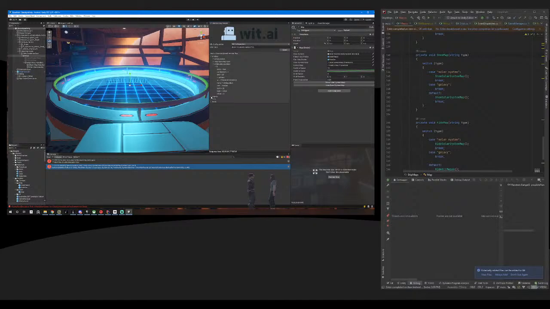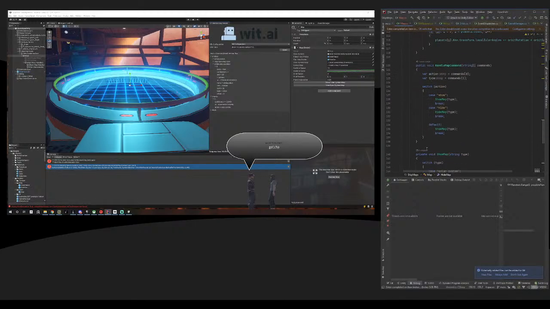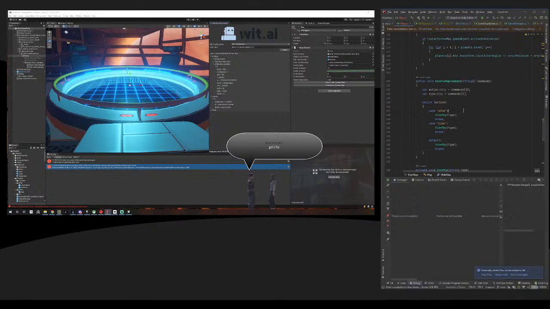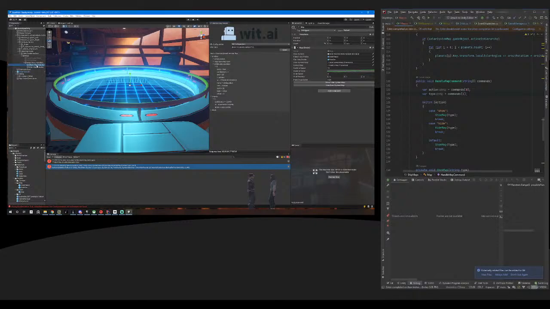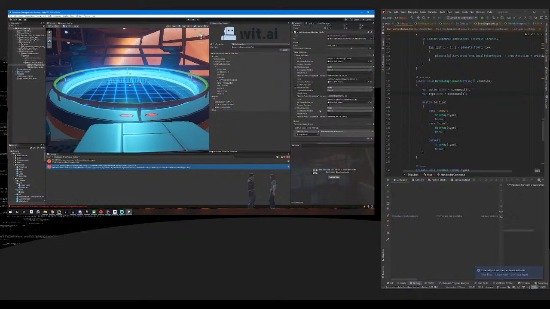So what intent did we get here? We got map control and what we want. Gotcha. So, I'm just going to add an extra value matcher for this.